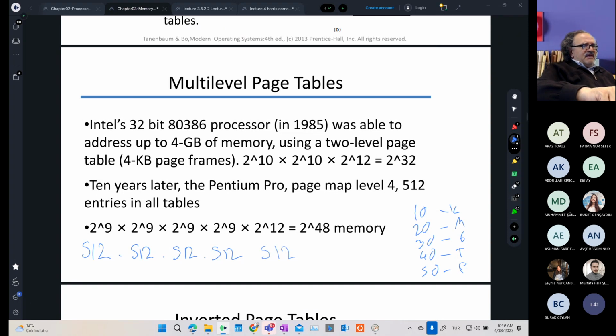If I keep working on the same parts of the memory, this is how many entries of the page table I am keeping in my physical memory. Of course, most of it will be in my TLB. Okay, most of it will be in my TLB. Good. Any questions?